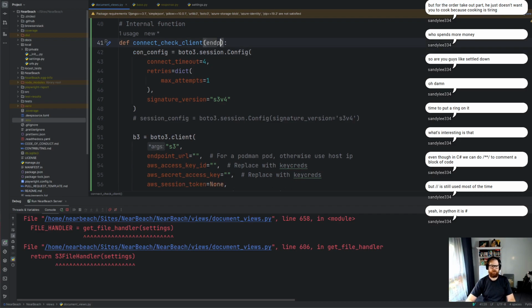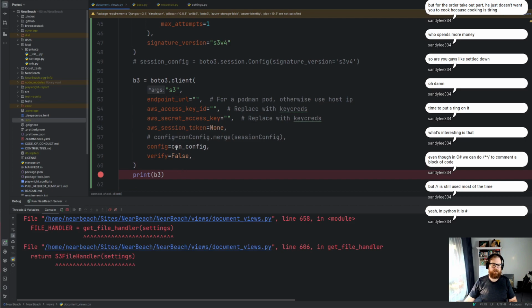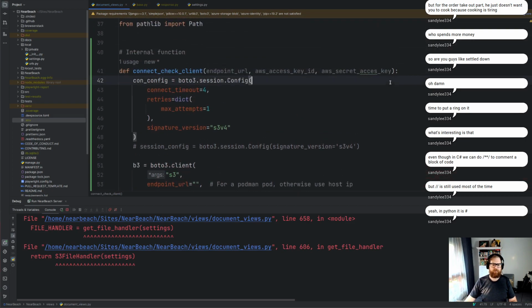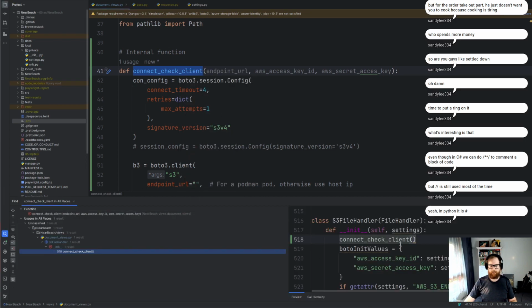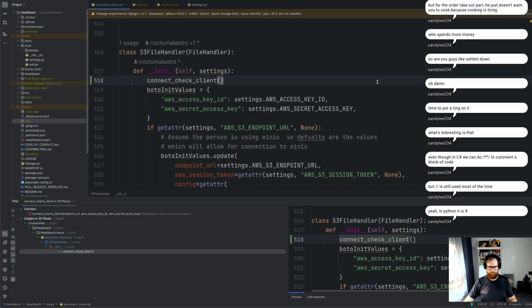Let's put an endpoint URL. We want to put in AWS access key ID and AWS secret access key. What else do we need? Nothing much. Okay, cool. So we now need to find usage. All right.